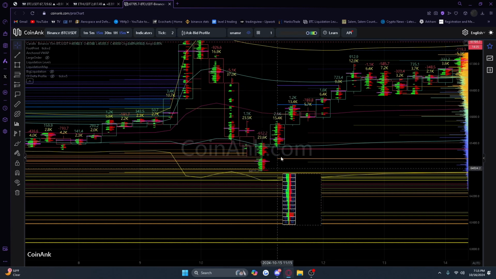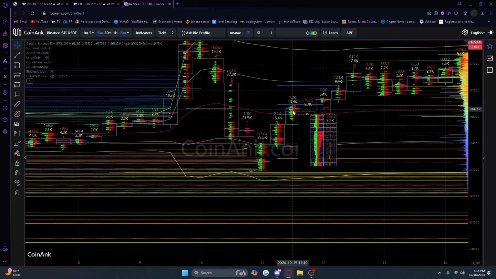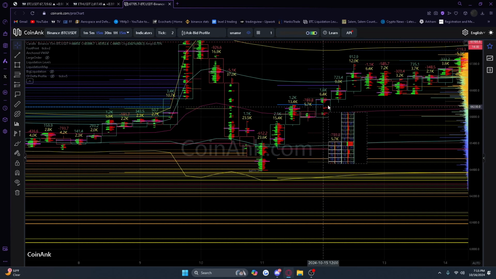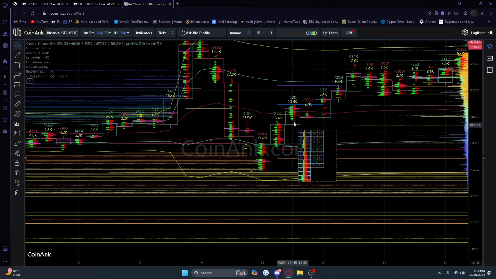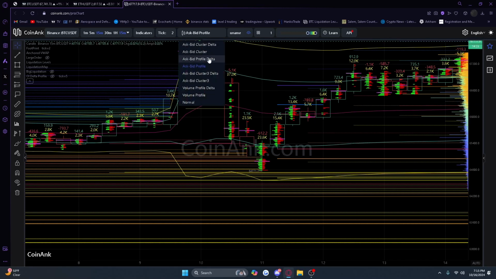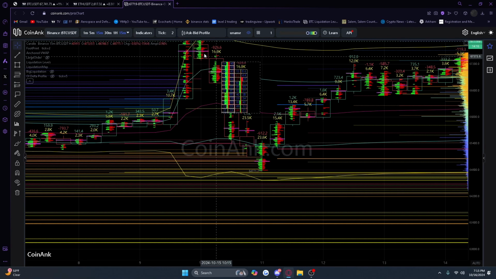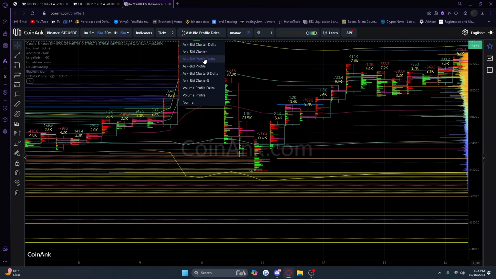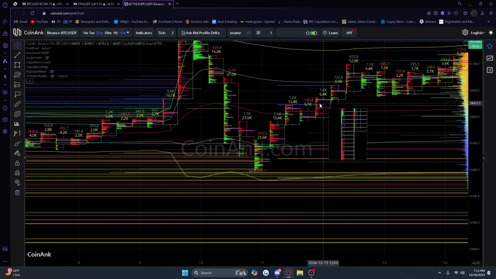So it comes back up. As you can see, it's a lot more even now. We're kind of staying in this area, staying in this range. And as we're coming up, you have more of an even amount of buyers to the sellers. I would say even the buyers are winning. You come over to the profile delta, it's basically who's winning instead of seeing both sides, the green and the red. Boom, the red's winning. So as we just said, the buyers are coming in. They're winning. They're stepping up.